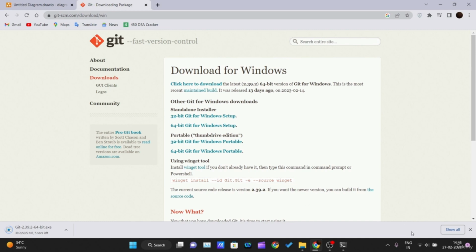It is a very powerful tool, and we will see when we start using Maven and building projects using Maven and Java. You can see it is downloaded. Just click on it, go next, and install this tool as well.